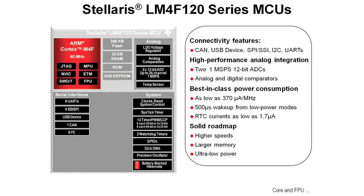If we take a look at the diagram on the left-hand side, we can see the ARM Cortex M4F core, which sports JTAG access for testability, as well as serial wire debug for testability. We have the NVIC nested vectored interrupt controller, the memory protection unit, the floating point unit, and the embedded trace macrocell for extended testing on the device.